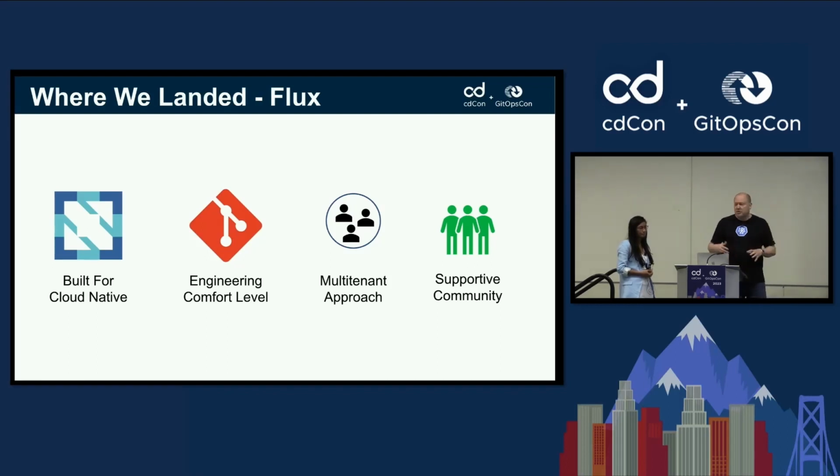Key to us, and you'll learn a little bit more as Neeta jumps in and shows some more details about our multi-tenant approach, key to us was being able to eloquently handle that multi-tenant architecture, that tenant of tenants scenario. And what we found pretty quickly, and we were looking at various options, we looked at Argo, we looked at Flux. We found fairly quickly that Flux really shined in that multi-tenant scenario for us. And it did it in a way that we felt was relatively simple and simple to understand.